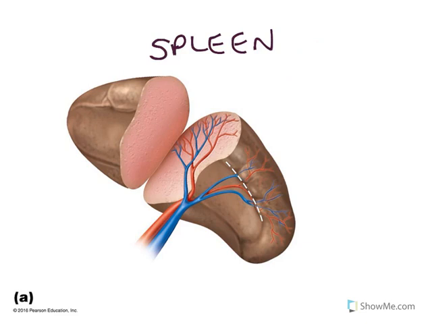It's a very blood-rich organ located in your abdominal cavity on the left side. It's in the left upper quadrant, just below the stomach, just deep to the stomach. It is considered to be the largest lymphoid organ. It has an artery coming in called the splenic artery. It has a vein coming out called the splenic vein. The area where the arteries enter is called the hilum.